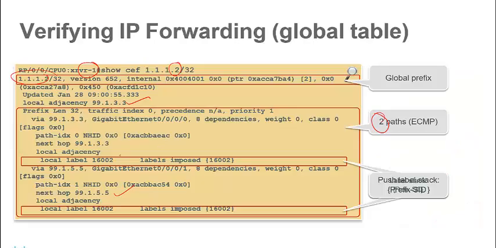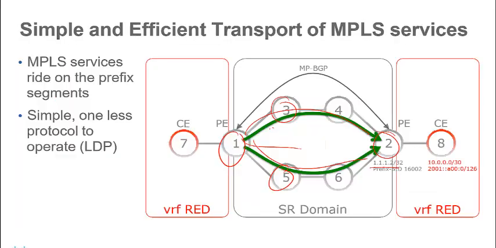Okay. So the label that is imposed is the same label but goes to different gateways. Goes to router 3 and router 5, and router 3 and router 5 know where is 16002. So router 3 forwards to this guy, router 5 forwards to this guy, and router 4 forwards to this guy. And here in this example, no adjacency SID is involved.